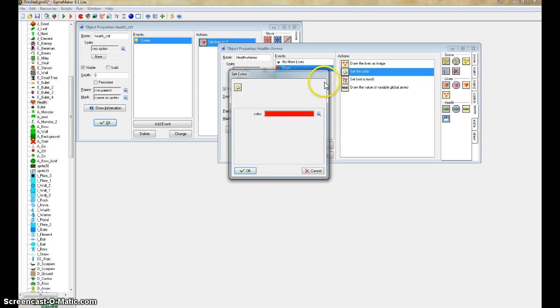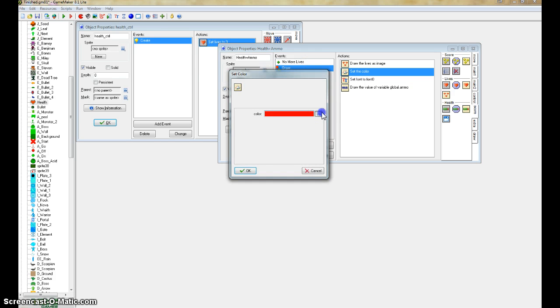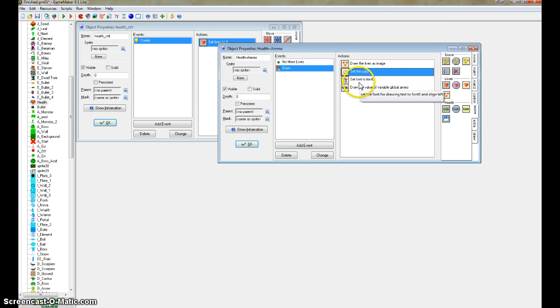So the next step is set the color. The color is for the ammo counter. When you play, you have an ammo counter. You want the person that's playing to not have unlimited ammo, so they don't just spam all the bullets and kill everything. They have to conserve ammo. So for the game that we created, red was a better twist than any of the other colors, because most of the levels weren't red, and this red kind of stood out from all the others.